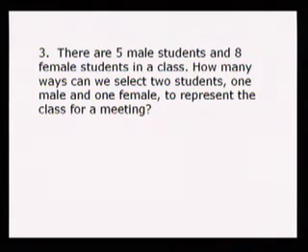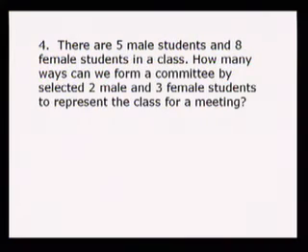Or you can list them and give each one a name or number, right? So 1,1, 1,2, 1,3, 1,4, 2,1, 2,2. Use a tree diagram, you can figure that out too. But if you understand the counting principle, counting rules, then this will be pretty simple. Or you draw a tree diagram. If you forgot your counting principle, draw a tree diagram, that will help. Okay, good. Now this will be a little bit more complicated.